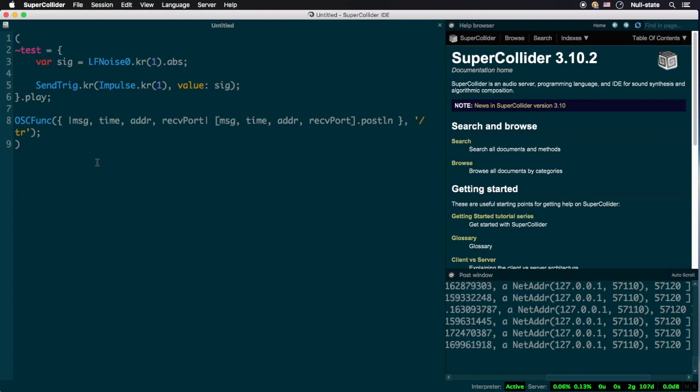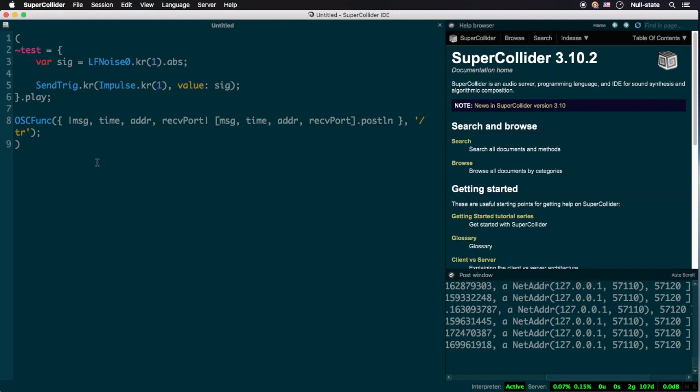The third index is the IP address and port of the message sender. Unless expecting data from a remote machine, it will be the loopback IP address along with 57110, the latter being the port that the server listens on and sends from. Finally, we have the receiving port, which will always be 57120, the client's port, unless specified otherwise in our code.